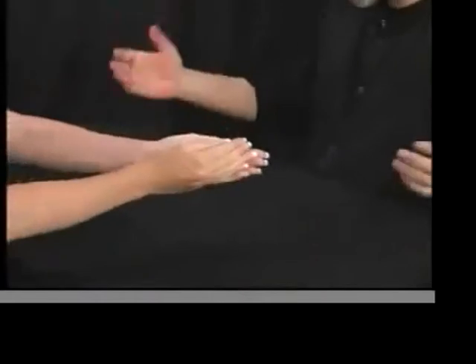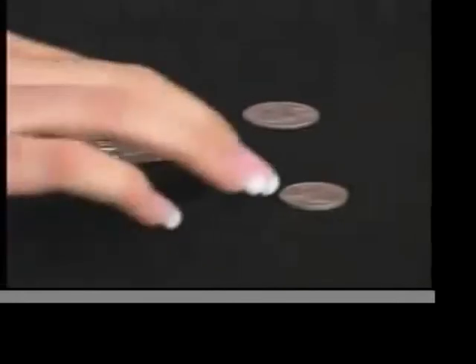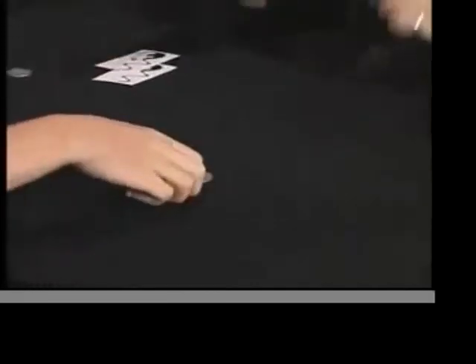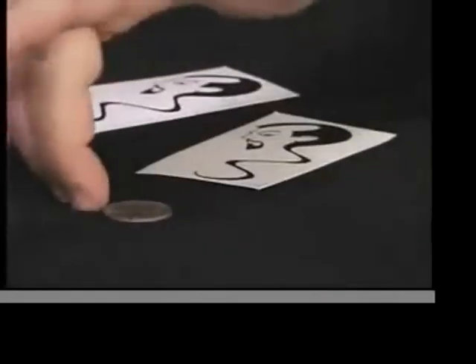We're down to two coins — that giant dollar and... both heads. This could take all night, but that's all right. I've got nothing to do. We're down to one — so the quarter is now chosen. We have chosen a half dollar by choice, and a quarter by chance. Would you agree that every step of the way this has been fair and according to things out of my control? Yes.